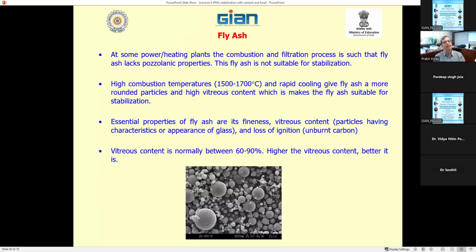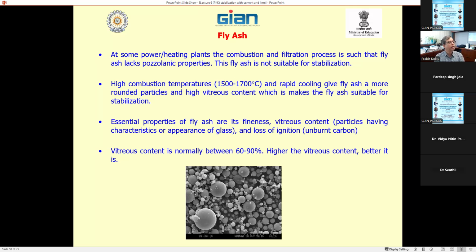Fly ash is another industrial product, from coal-based thermal power plants. Most of the time these particles are very spherical, and people use them for different purposes, for example in cement or in soil stabilization. If you use it in cement, the concrete can be more flowable. But sometimes these particles are hollow, called cenospheres. Sometimes inside the hollow particle there is another particle, called a plerosphere. So that is also a problem. If you use it in concrete or soil, you can use it.